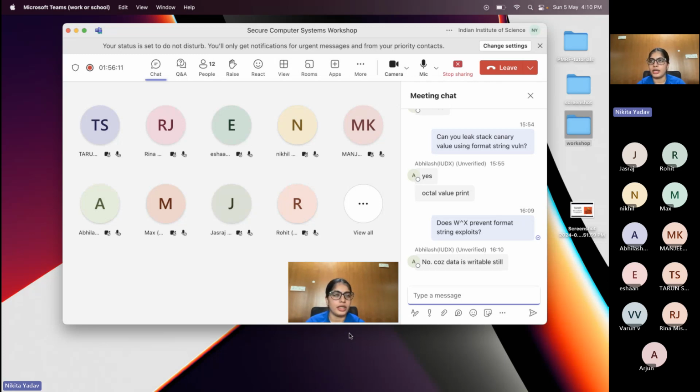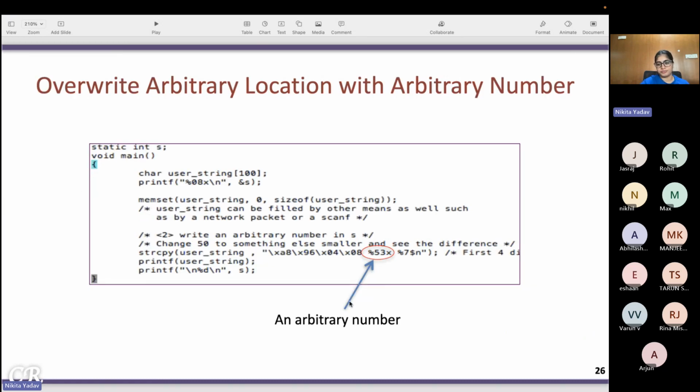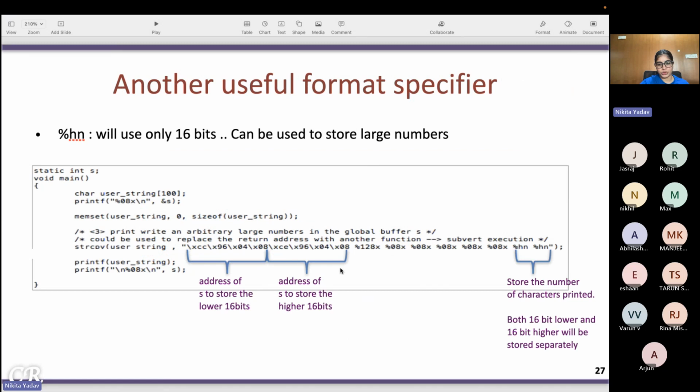Okay, so the second question is, what about stack canaries? Here we just saw that with the format string vulnerability, we can write an arbitrary value to an arbitrary location. So we can change the function pointers or return addresses. All we have to do is pass the right address here where we want to write.